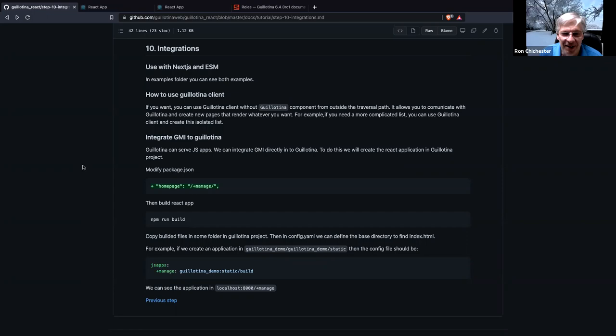Great. Roger did an amazing work with this Guillotina React, and all the documentation is quite good. If you see any bug, just feel free to do a pull request or an issue. It's the first time that we push this framework onto the Plone conference, because we've been using it internally for a lot of projects, and other companies are also using it. So I think that it's a really useful tool for building front ends, for managing information on top of Guillotina. And he's the main author, so any kind of question, he will be super.